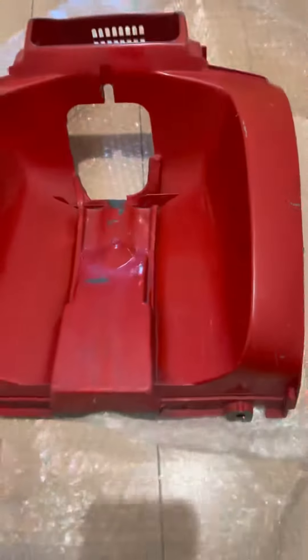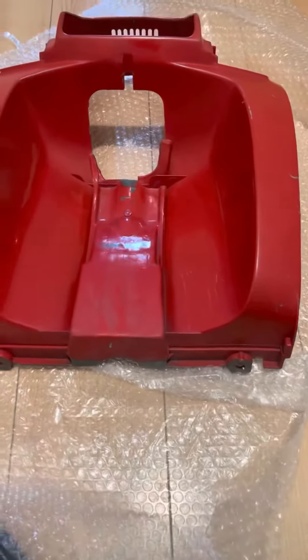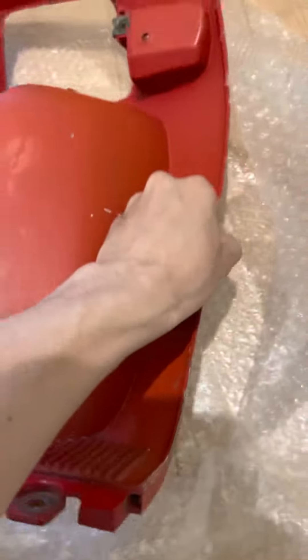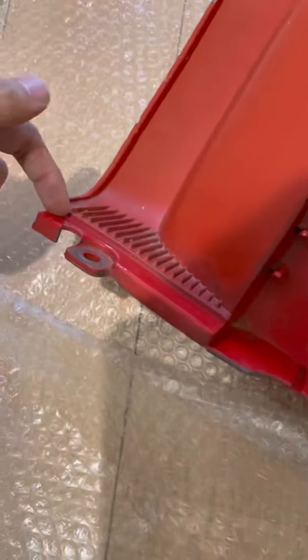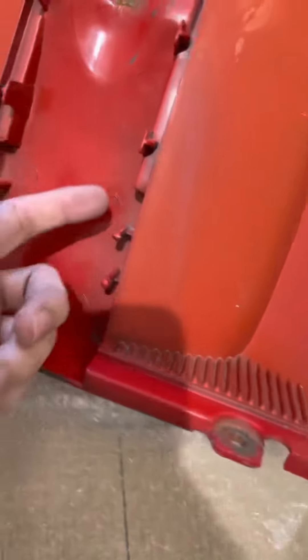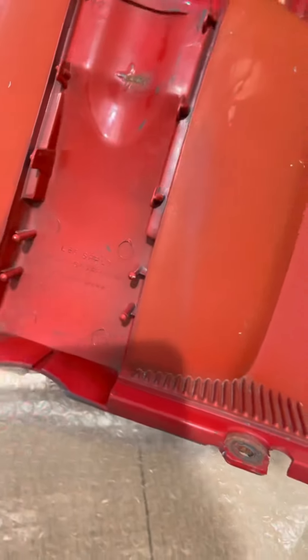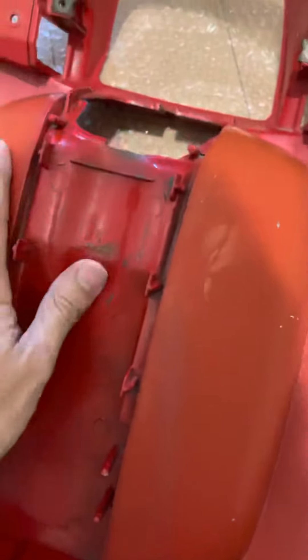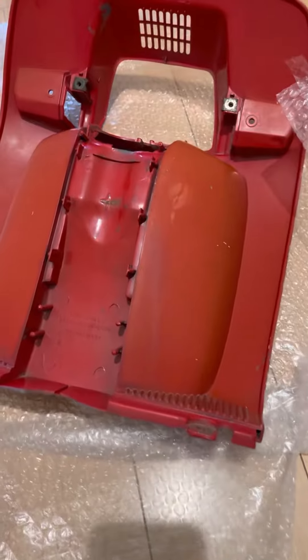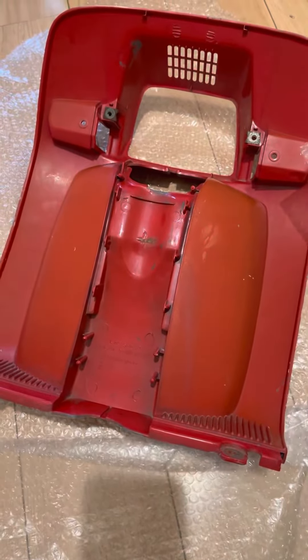A little bit of rubbing, that's okay. The white one I ordered — I wish I had it out but I packed it away — that one had cracks all over this part, it was missing this part here completely on both sides, and there's kind of a deep crack on there. But this one is nice, it's lovely. I got this one for about 40 bucks, so not too bad.